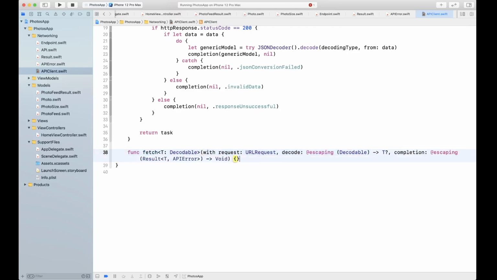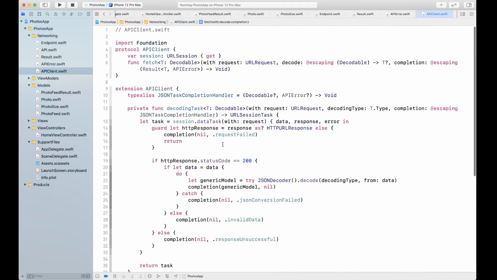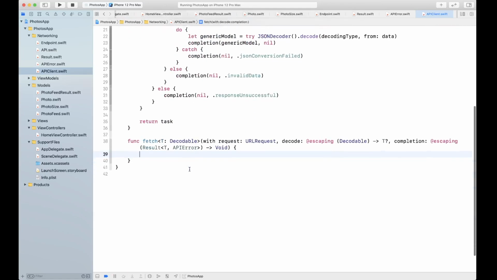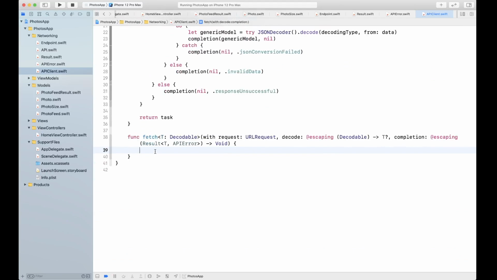There we go. And remember, we talked about how protocols can have default definition. This is what we are providing. We're saying API client has this fetch function which has a default implementation, which is right here.